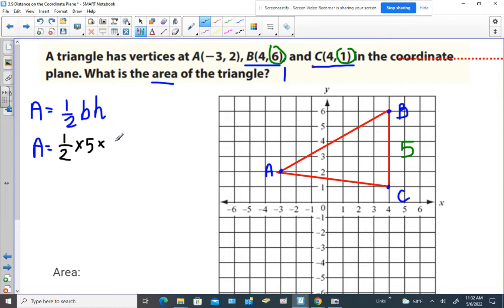So I'm going to leave an empty space here for now. But remember, the height has to be perpendicular to the base. That means it has to form a 90-degree angle with the base. So I have this dotted line here, and I'm going to show how that's, regardless of where I put it, that would be perpendicular to the base, but you want to make sure it extends all the way to that opposite vertex. So this is a good spot to show the dotted line.